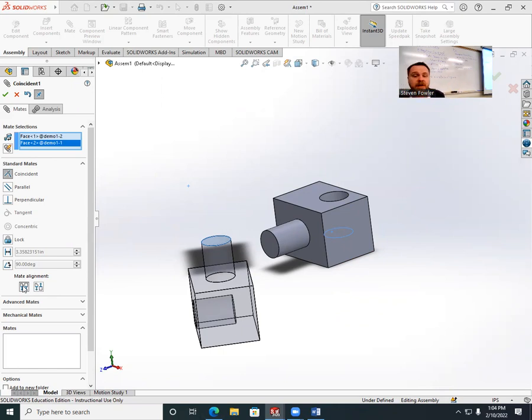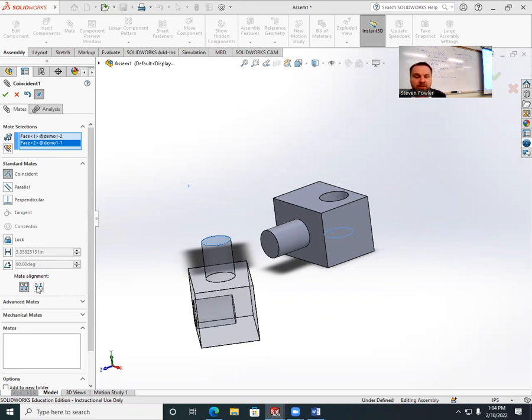Very personally, very rarely, once I insert a component, do I try to move, manipulate, and rotate it to get it close to the other one I want to mate it up to. I just use the mates and let them line it up. I don't fidget a whole lot with trying to move and rotate the components. I do it through mating, but it's okay to do it. If it makes it easier to mate them up, get one close to the other, go for it.